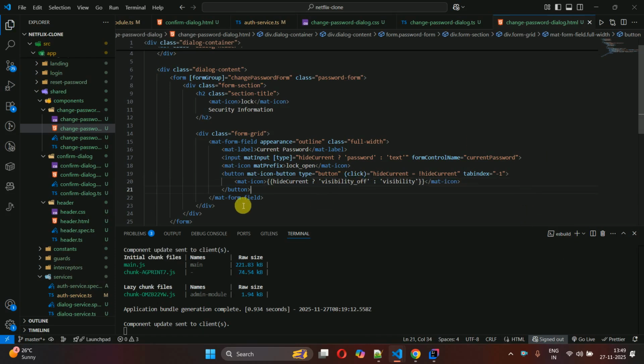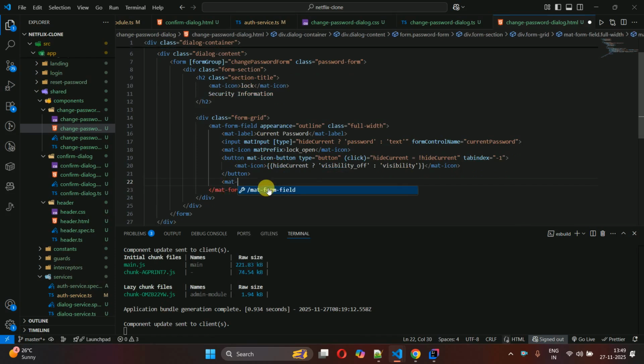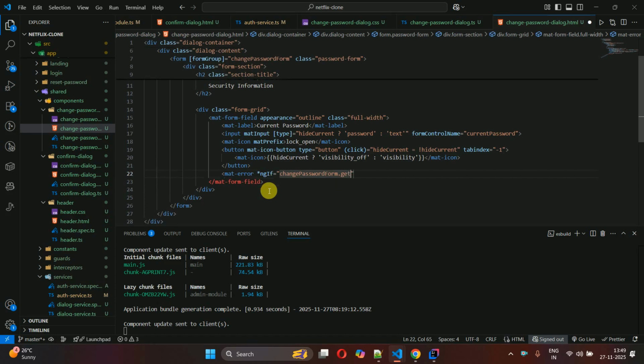So it will change the icon. And then we are going to add an error, so mat-error and *ngIf, and changePasswordForm.get, sorry, not get, changePasswordForm.get('currentPassword')?.hasError, and then we have to check for the required error, so 'required', and then close this.